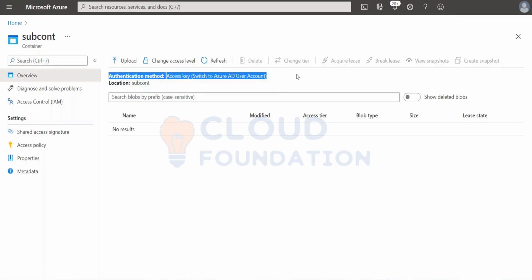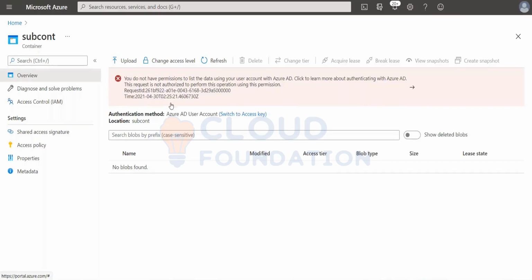Here, if you see, there is an option called authentication method. Let me switch to it.